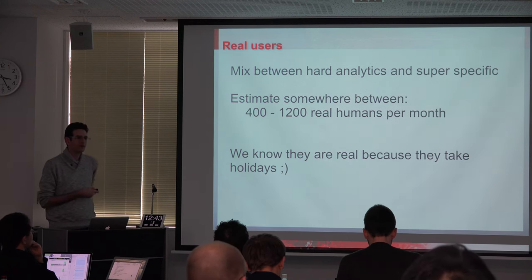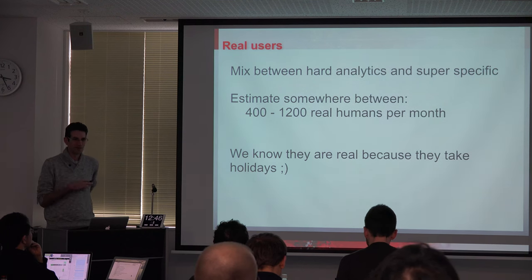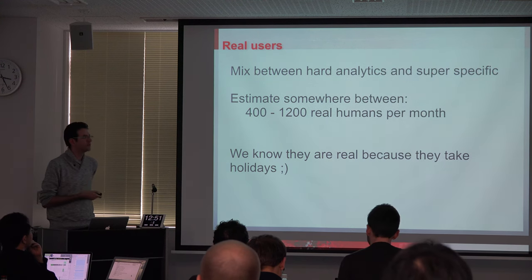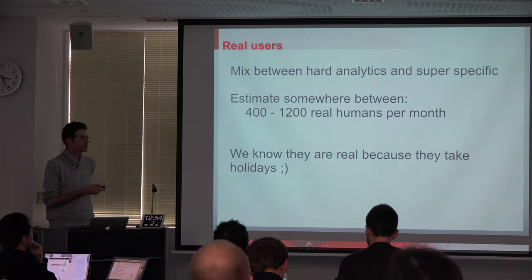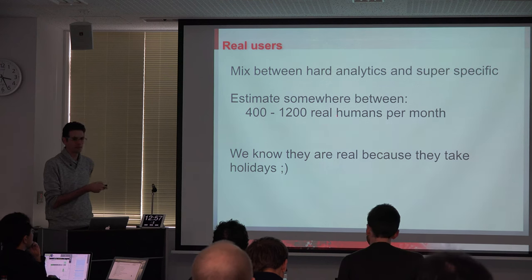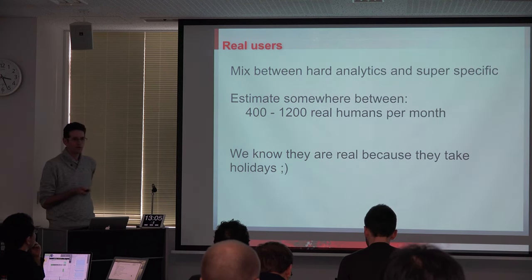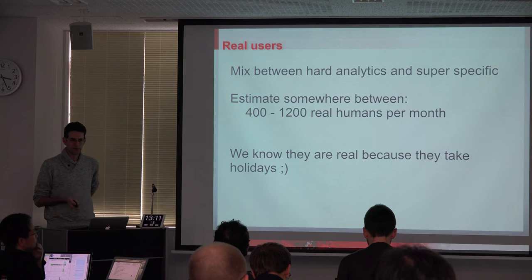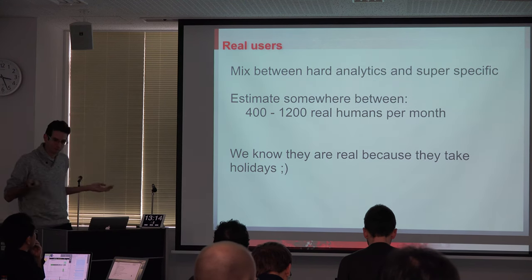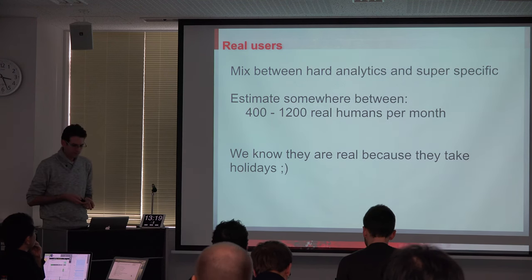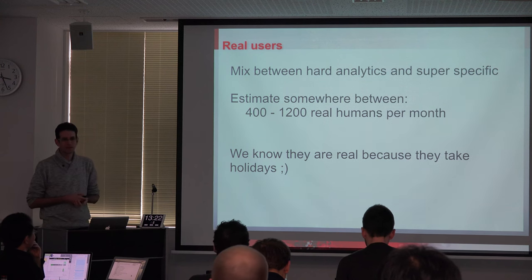You might say: UniProt has 5 million users and here you have 1,000 — that's a waste of money. But the actual users we compare it to are the FTP side, and this is already one-third of what the UniProt FTP side gets as unique users. This basically means that for one-third of the FTP costs, all those people don't have to run their own data warehouses, don't have to make their own parsers, don't have to maintain them, and they always have up-to-date data. And we know these are real people and not robots because they take holidays.